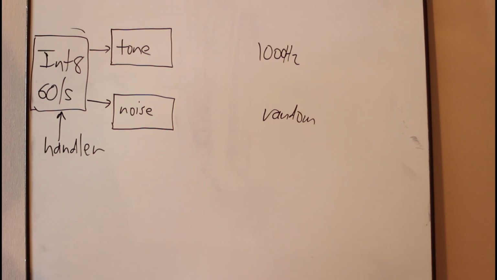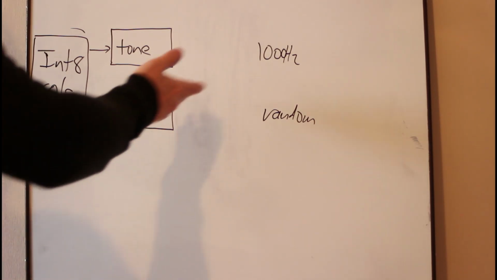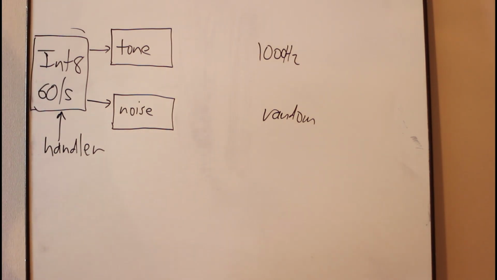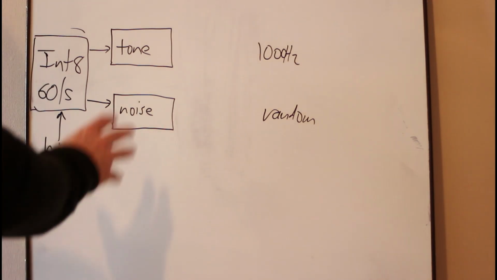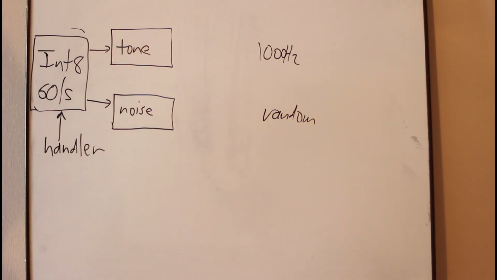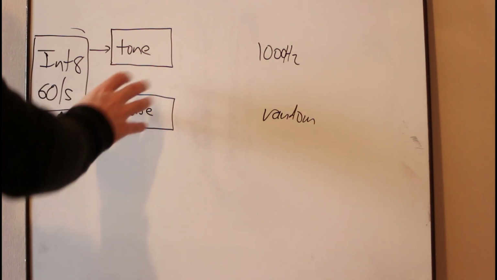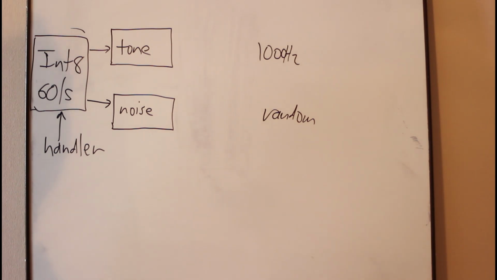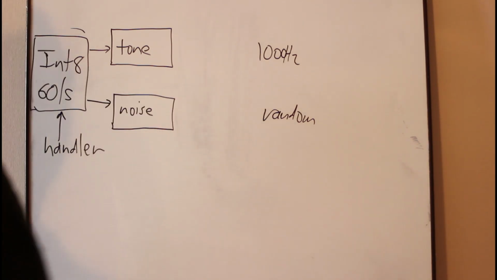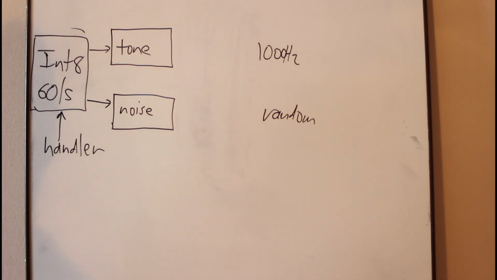Well, how are we going to do the sound effects for this game? I've thought about this, and I want to have two kinds of sound. The first is a tone that will play whenever there's a missile released from the rocket ship, and we could pick something like 1000 Hertz, or we'll just pick a frequency that sounds nice. And the other thing that's going to happen is whenever there's a collision between a missile and an enemy, there'll just be random noise played. You can get random noise just by changing the frequency really rapidly. So every 60th of a second, for example, we'll just change to a different frequency, and that'll sound like a kind of static sound.